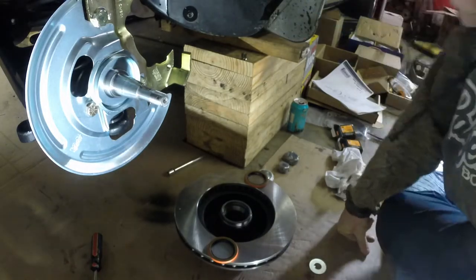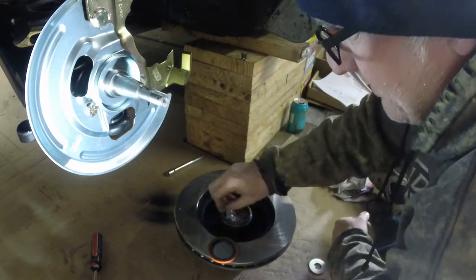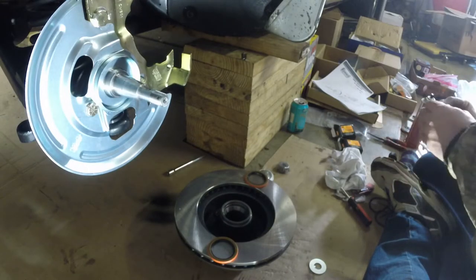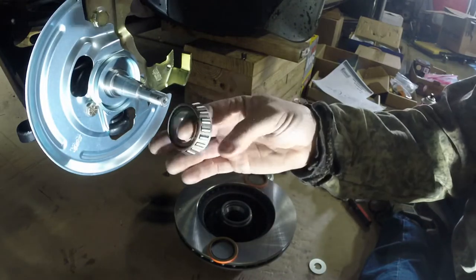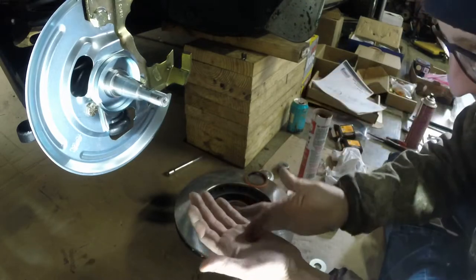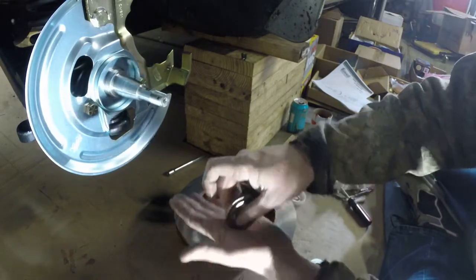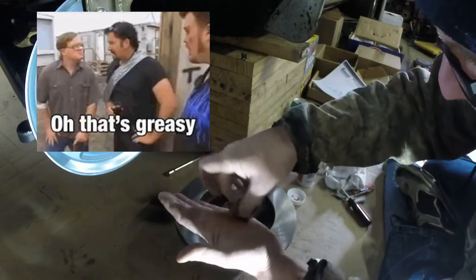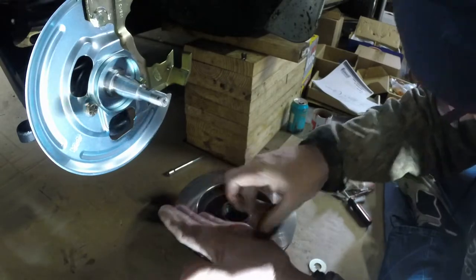Okay, so let's see what we got here. We know this big one goes back here. All right, let's grab him back out. Ooh, fancy, fancy. That's pretty slick. That is really something. Okay, so we got to grease these. So we're going to take a timeout and we're going to grease these. Okay, and how I've seen people do it is put grease in their palm like this, and they just roll the bearing in it. Get it nice and greasy. Let's get a little more.